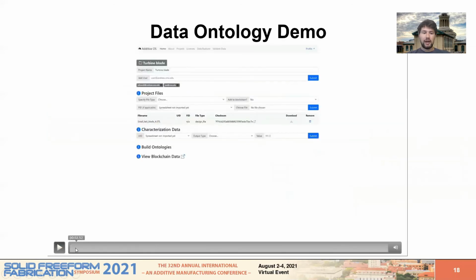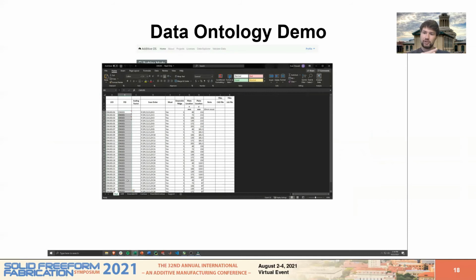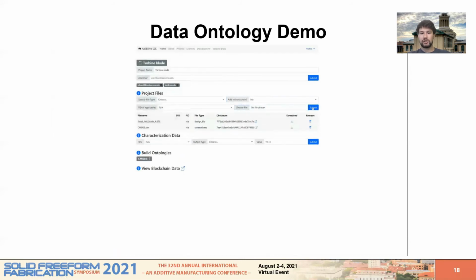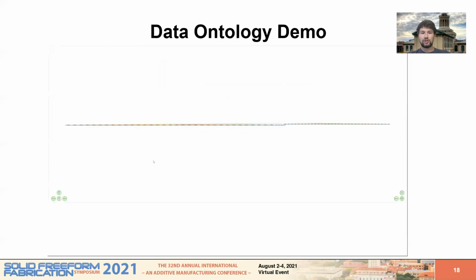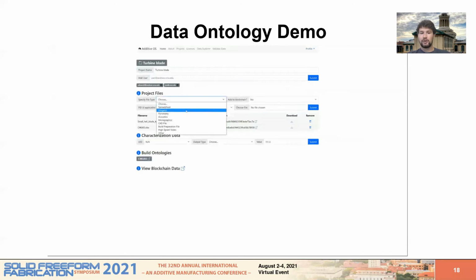So again, in Additive OS, we are storing data within these spreadsheets where this ontology, this hierarchy, the relationship between nodes and edges is stored actually through a naming convention. And this is an intuitive way to capture the structure of entire builds, and is independent of the machine that you used. And so Additive OS directly imports these spreadsheets and then allows you to attach characterization data, test results, visualize all this data and how it relates to each other.